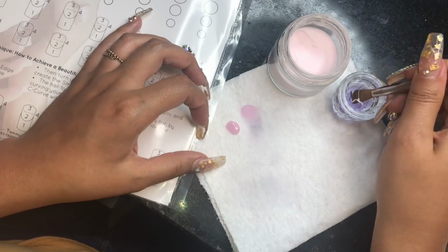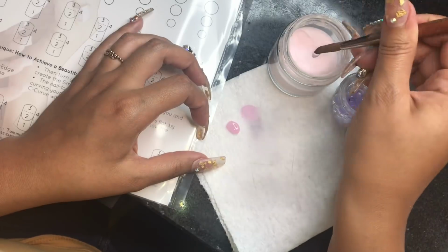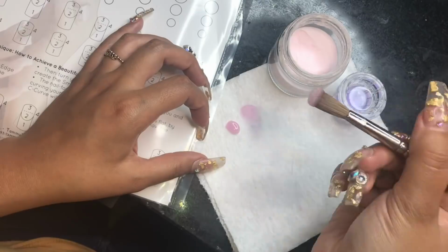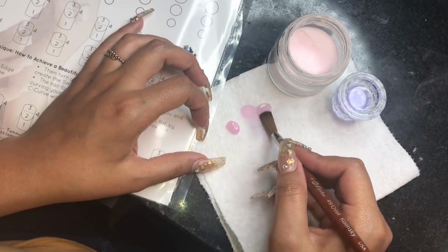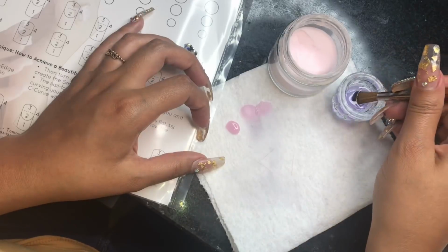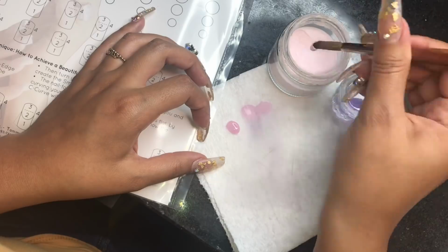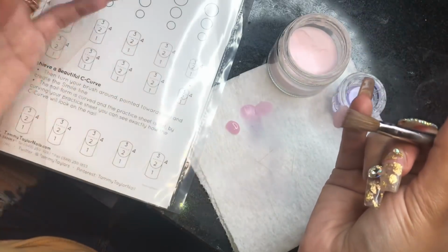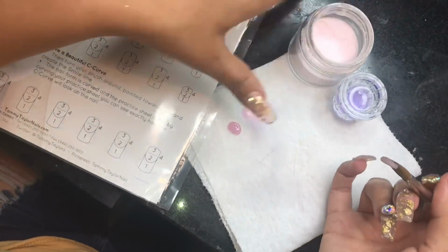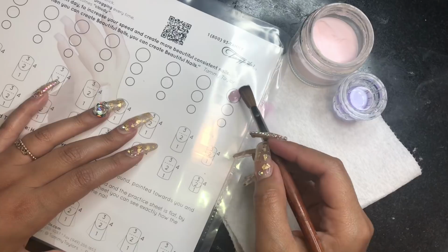So what I do is I dip it in, I wipe it off, and then grab my bead. And you see how it's not dripping and it's not stiff. If I was to lay it down, it would still move around. So that's what you want. So once again, I dip my brush in, I wipe it off, and then I dip it in. And as you guys know, I don't like working with a lot of acrylic, so this would be the right amount. So I'm going to go ahead and place that on that first little circle.